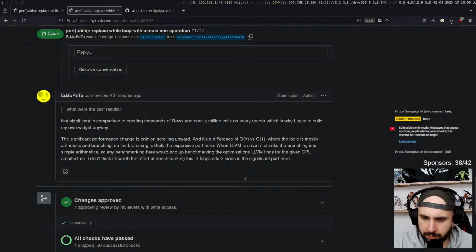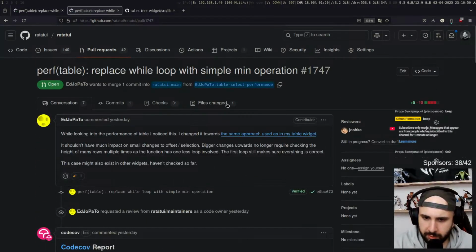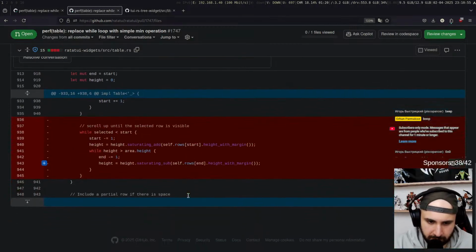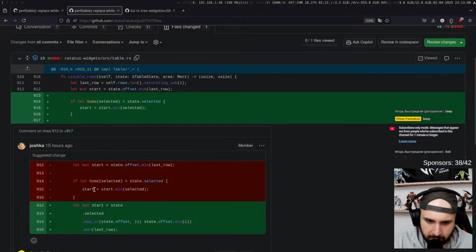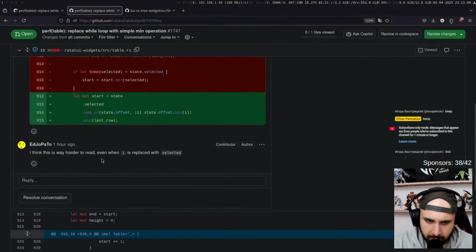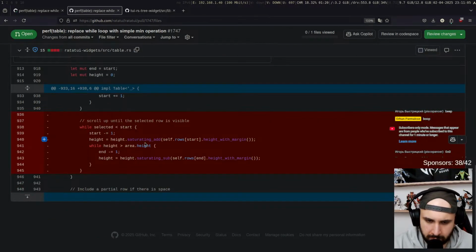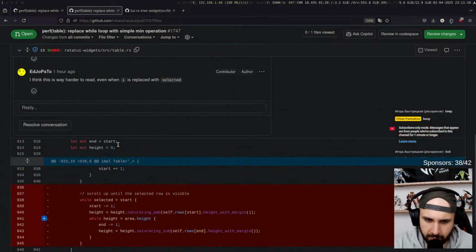Three loops into two loops is the significant part here. Okay, 1, 2. Wait, what's the change? It just removed the loops.